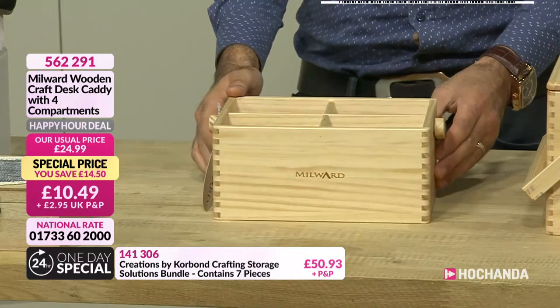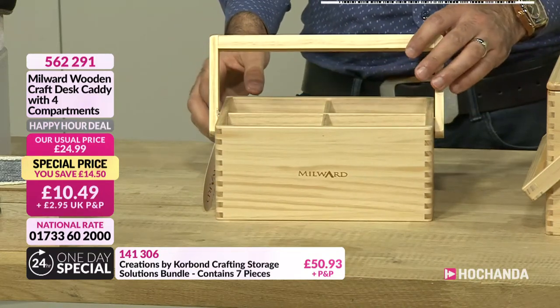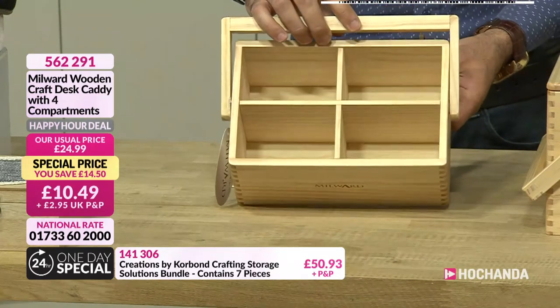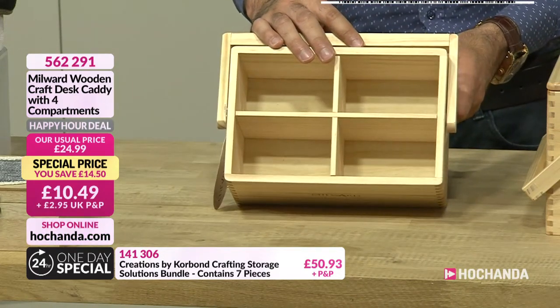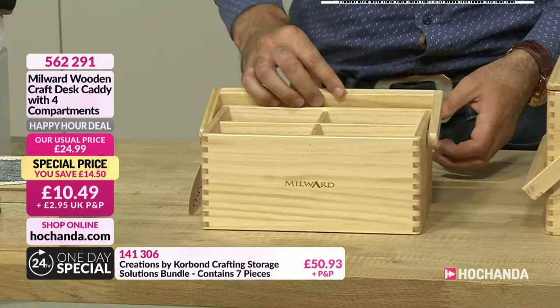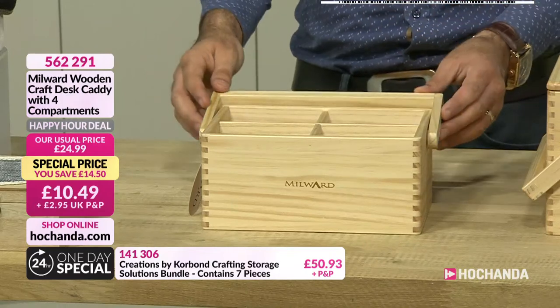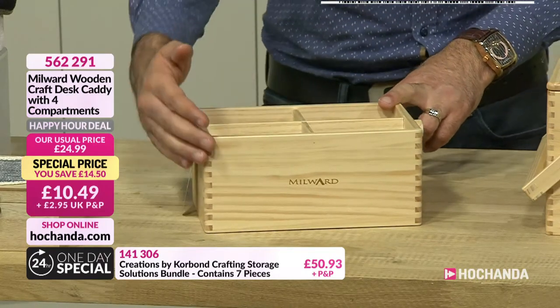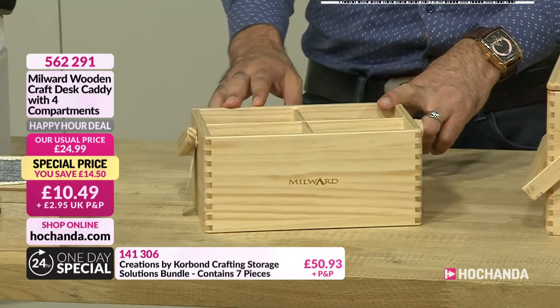Now you've got 4 compartments here. I know we're talking about crafters, so absolutely in your craft room. But we discussed earlier on, how about having this in the kitchen or on a desk, or if you wanted to put some jars in there with some flowers, then suddenly we're turning it into a beautiful piece of home decor as well. It's got such a rustic feel with that beautiful wood as well.